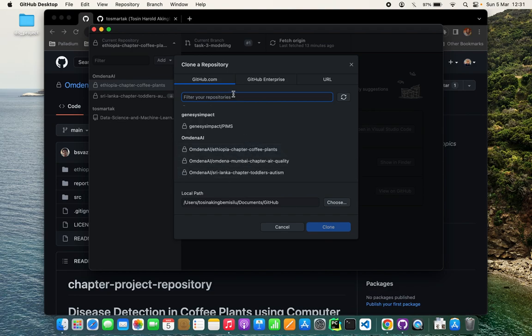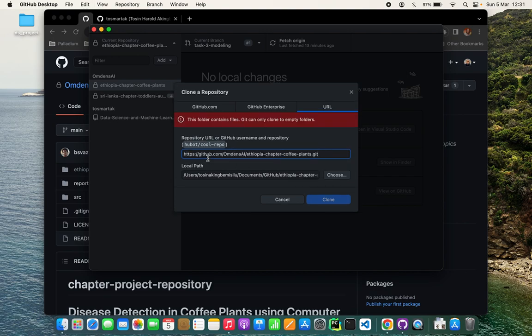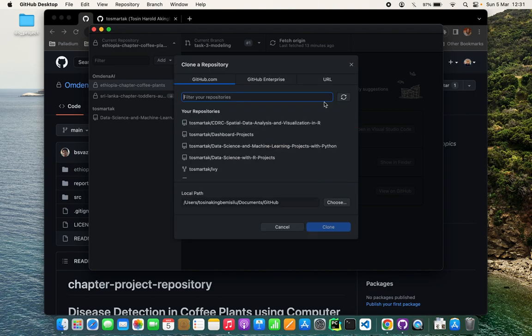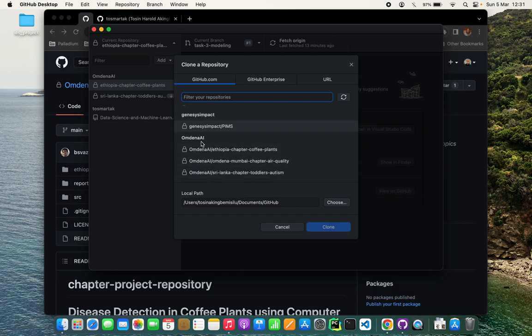If you don't see it, then you use the URL and type it in, but I think you won't really need to go through that route. Ordinarily when you paste a URL, you should be able to clone. But since you've been given access to the GitHub project to collaborate on, if you scroll down, you'll be able to see all the ones you've been given access to. Then you can click on it and click on clone.